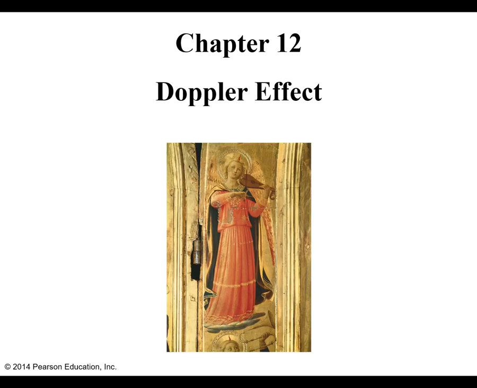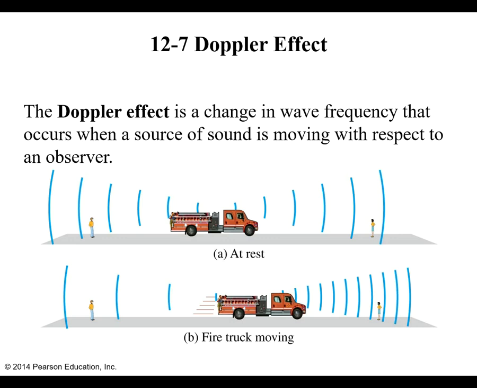Here's a fun effect that happens with sound when you have moving objects, and in this video we're going to talk about it. It is called the Doppler effect. The Doppler effect is a change in wave frequencies that occurs when a source of sound is moving with respect to an observer. Now, that's an important point, saying with respect to, because if the fire truck is actually moving, or if the person is moving towards the fire truck, it doesn't matter. You're going to have the same effect.